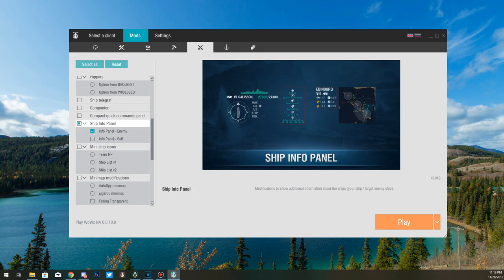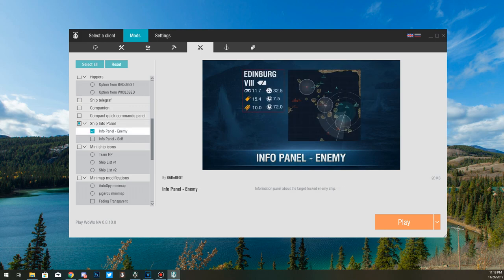Other useful things. This is a small thing, the ship info panel, the info panel for the enemy. When you lock onto an enemy ship, a little bit of information comes out next to your minimap, and it'll show you the enemy ship's detectability and the speed of that ship. Of course those can be modified by things like flags, but at least it'll show you the stock information. Especially when you combine it with that reticle shell flight time in seconds, it can be a useful thing for helping you aim.